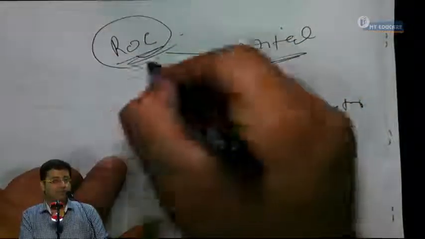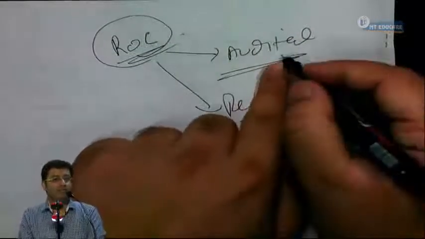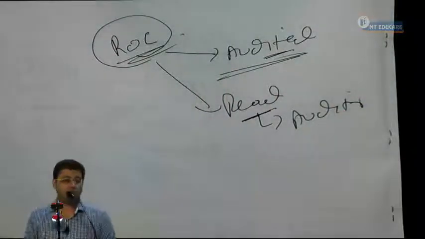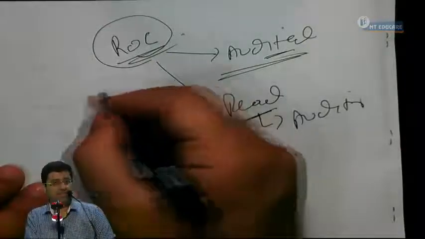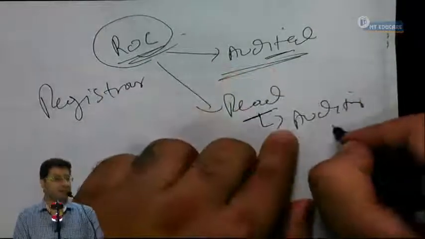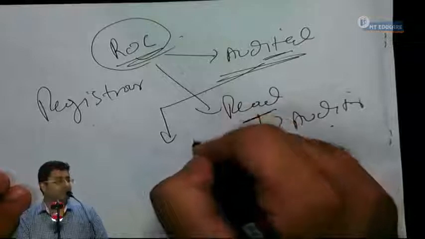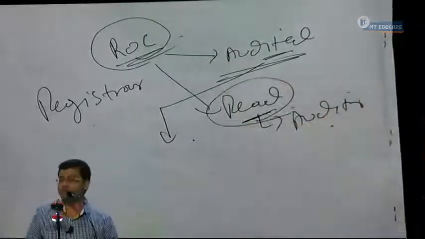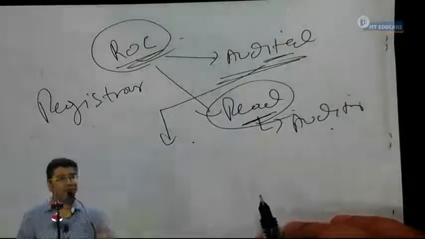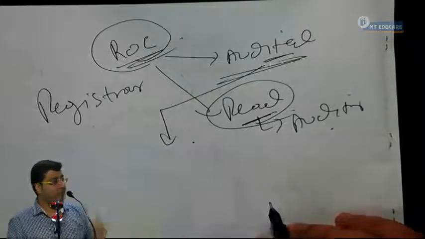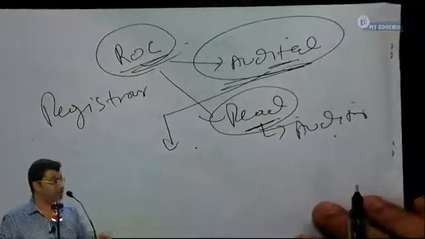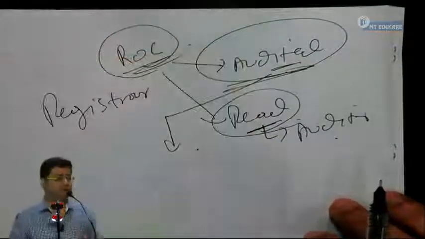So now ROC will say that, don't worry, just let me know whether you audited the balance sheet or not. The auditor said that I audited the balance sheet, but the AGM was not conducted. So ROC said it is okay. The registrar will say it is okay if the AGM is not conducted. Don't worry, you give me the audited balance sheet, and whenever your AGM gets conducted, at that time you read the balance sheet. So even if the AGM is not conducted, that does not deny the company from filing its financial statement with the ROC. With ROC, you will always file the financial statement so long as it is an audited financial statement. Once it is audited, ROC is not concerned whether you conduct AGM or not.